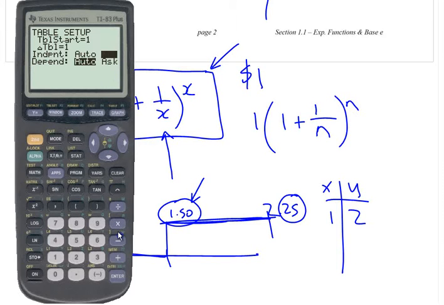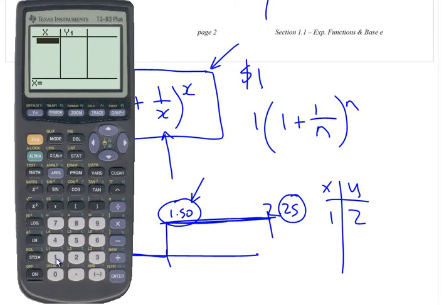So if you change it to ask, it just means you're going to be able to put your own values in. Once per year, we already looked at that. Twice per year. What if we jump ahead to, what would 6 times per year be called? Once per year is annually. Twice per year was called semi-annually because it's every half year. 6 times per year, what is that called?